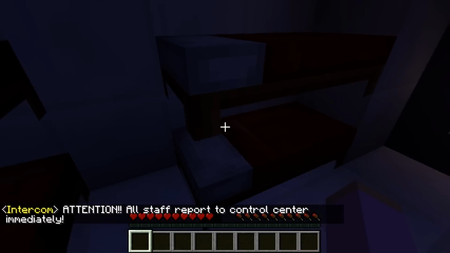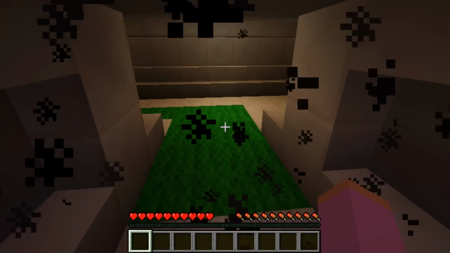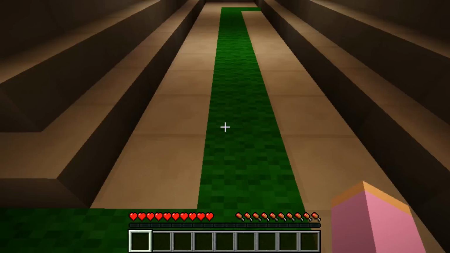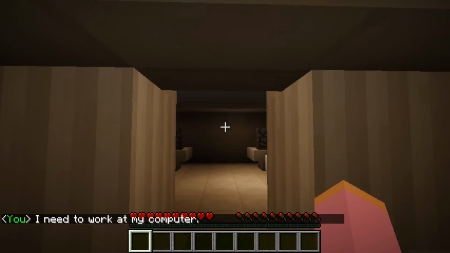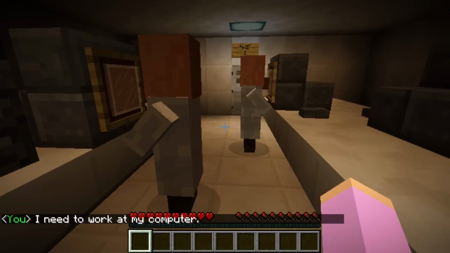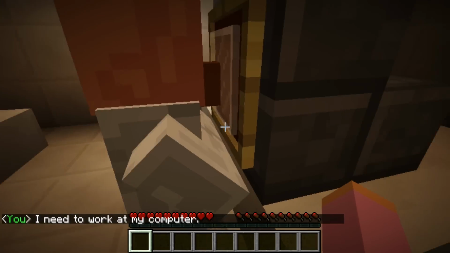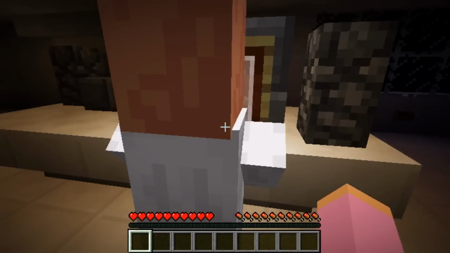Well, how do I get out, though? Whoa, that is so cool. Okay, so I'm gonna follow this green path. Oh wow, look at that. I need to work at my computer. Oh, look at all these guys. They're so cool. They're working away on their computers. Hello, Mr. Villager. All the villager noises everywhere.